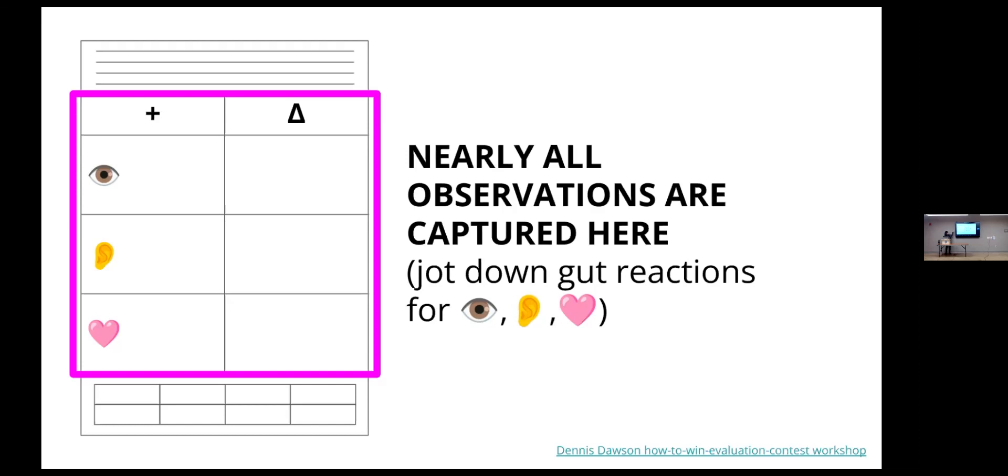This is the most important part of the template. If you write down anything about templates, make sure it's this. In here, there are three types of items that are written down: what I saw, what I heard, what I felt. These come from one of Dennis's workshops who shared with me that he got this template from yet another Toastmaster, Mike Daly. I recently tried an experiment where I wondered if I could improve on this. I thought maybe I would make multiple granular sections instead of just the three. It was kind of a disaster. It was very difficult to take notes that way because you never know when a certain aspect of a speech is going to happen. So it turns out these three buckets, what you see, what you hear, what you feel, they have the right amount of granularity for catching both delivery and effectiveness skills of the speech while also being flexible enough for note-taking.